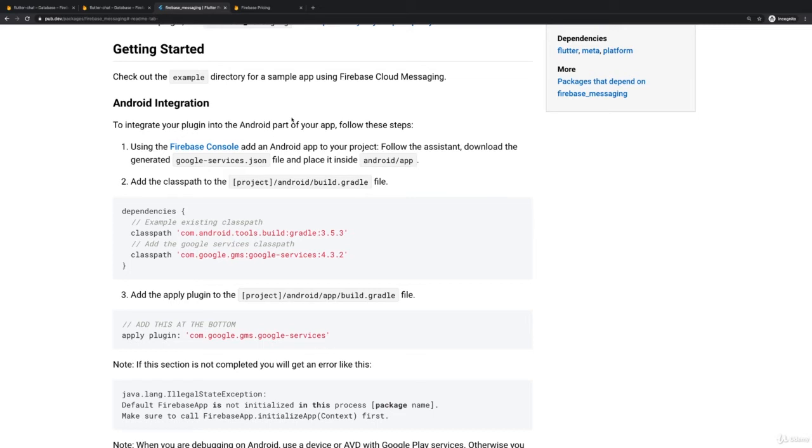One important note, you can test push notifications on the Android emulator. For iOS, you need a real iOS device though. You can't test push notifications on iOS simulators. That is simply a restriction imposed by Apple, and there is nothing I can do about that. So with that, let's get started with the Android integration in the next lecture.